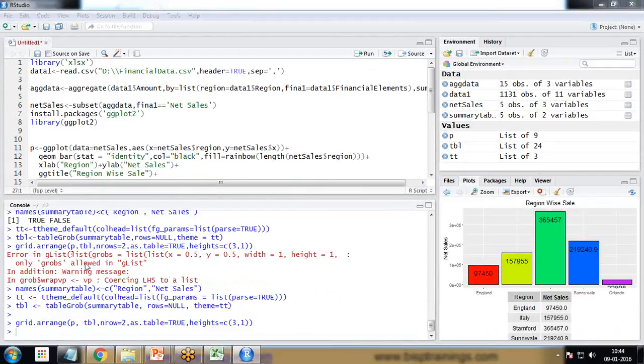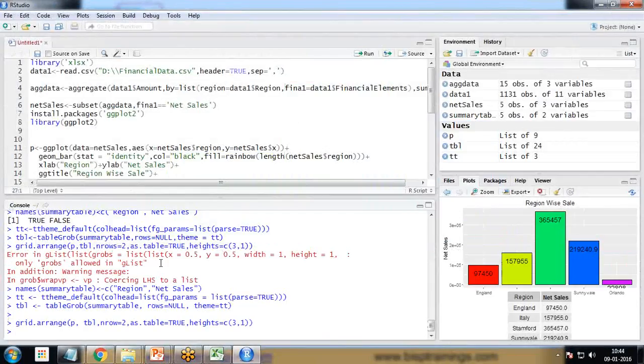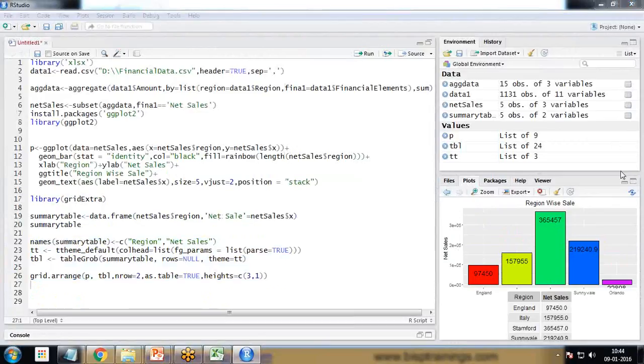When I executed it, there was some issue. So I sorted this out, and now when I executed it, it is executed successfully, and you can see the bar has been placed in the top row and the table has been placed in the bottom row. The location may be changed. We have specified here 2 rows, and to do the customization, you can see I have set rows is equal to 2.